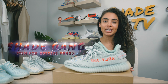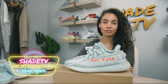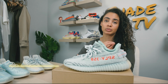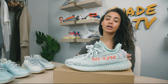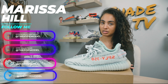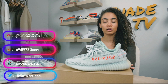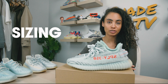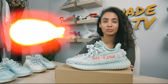Today, as mentioned earlier, we're going to be talking about the Yeezy 350 V2 Blue Tints. Again, this was a re-release, but I know a lot of us were super excited for this. It was more limited than most had expected. So we're going to talk about the look and overview of this sneaker. I'm going to do some comparisons with some of my other Yeezy 350s that I feel are close in color scheme. Then we'll jump into size and fit, followed by how I style this, and then we'll conclude with how these are currently doing on the resale market.